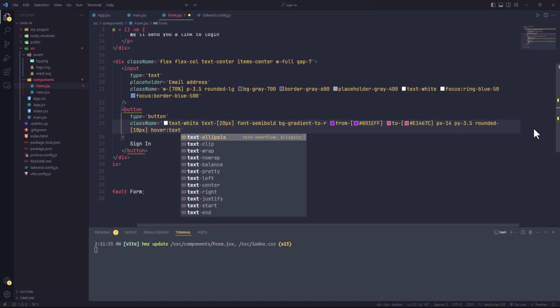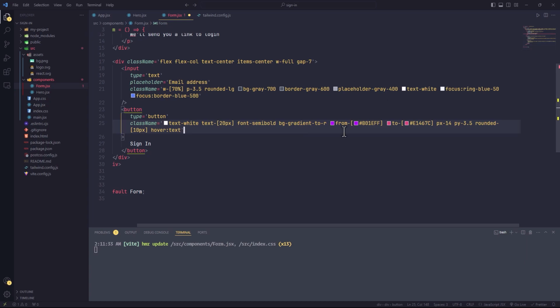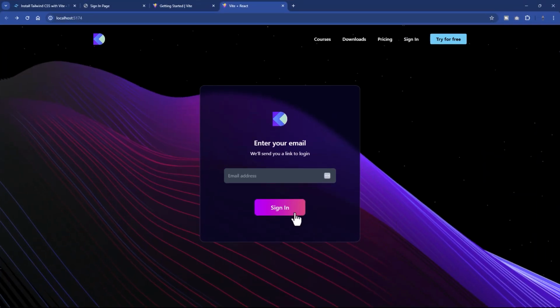Now we will give it white background color when we hover, so we can just, if we write text-white, it will not work.